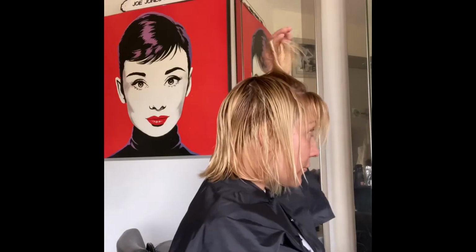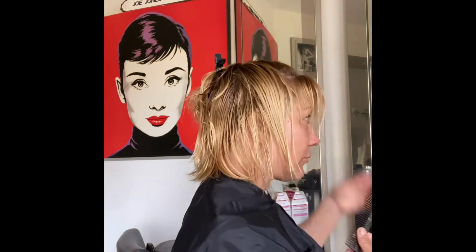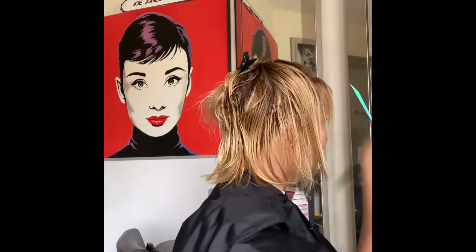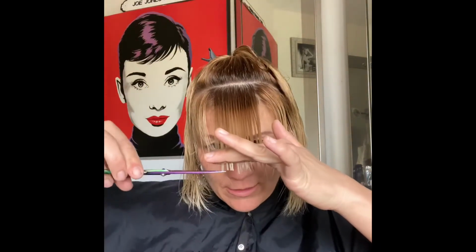My hair's really quite short there. Section that out the way. So I'm going to use what I've already got there as a guide because it's already quite short. So we're just going to bring this forward and take the ends off like that. So we're using this as our guideline, okay? So I'm going to bring this like this. You can do this at any length that you want.